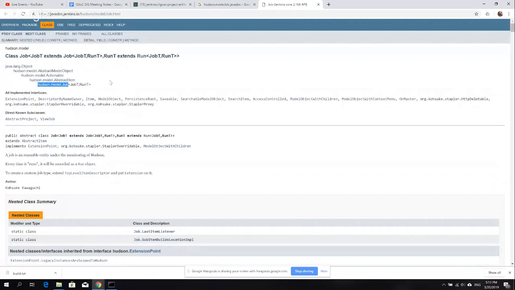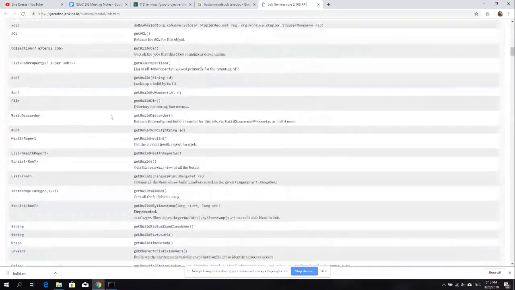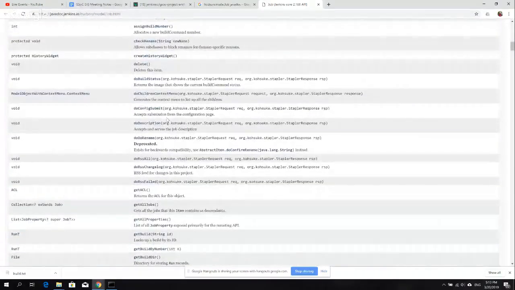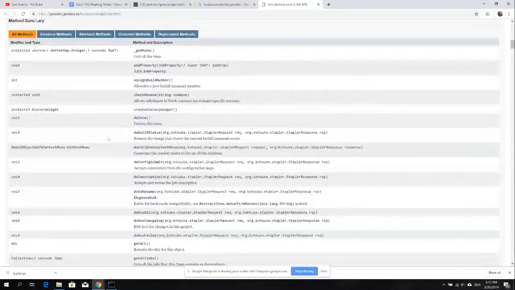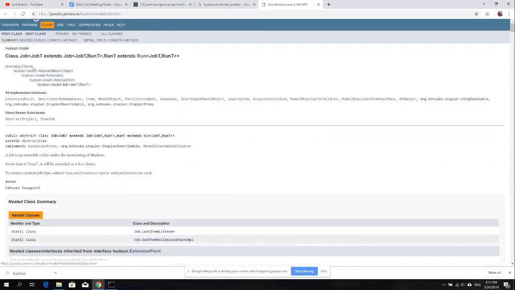You may see that job implements abstract item, so that it may be a part of the item tree inside Jenkins that is actionable. So it may contain actions and persist actions. But job is the basic definition which applies to every job type in Jenkins. Same for runs. For runs, there is the basic class called run, which is exactly the same.